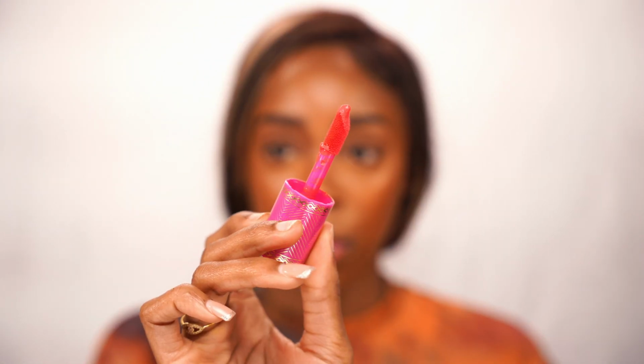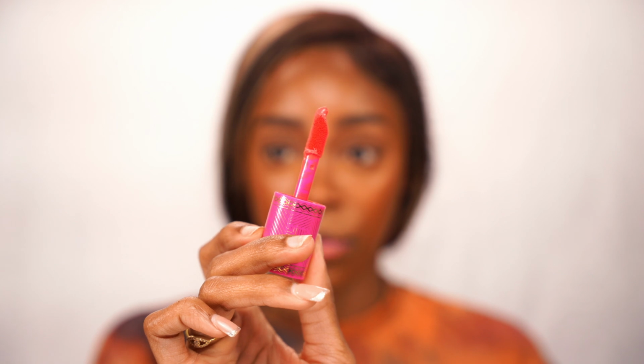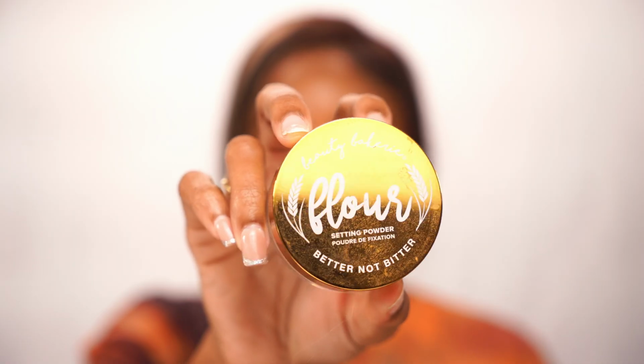This liquid blush is very pigmented. You don't need a lot. If you look at the foot of it, it is very, very liquidy. And if you put too much on your face, you can mess up. So I always go in with a little bit and then just build it up. Now for setting powder, I will be going in with Beauty Bakery Flour Setting Powder. I'm not gonna put too much.